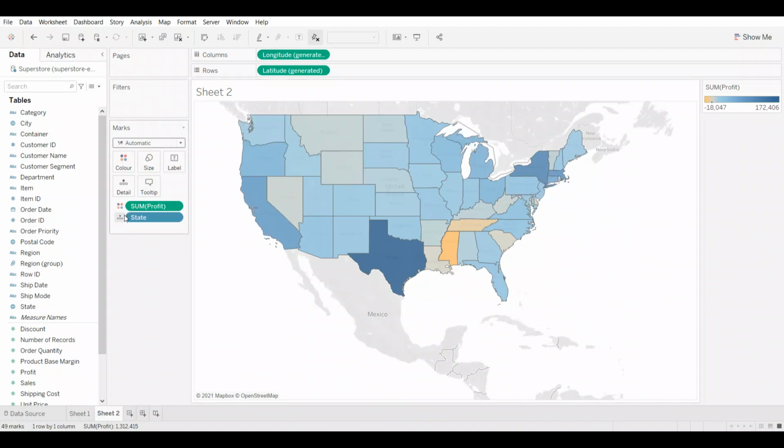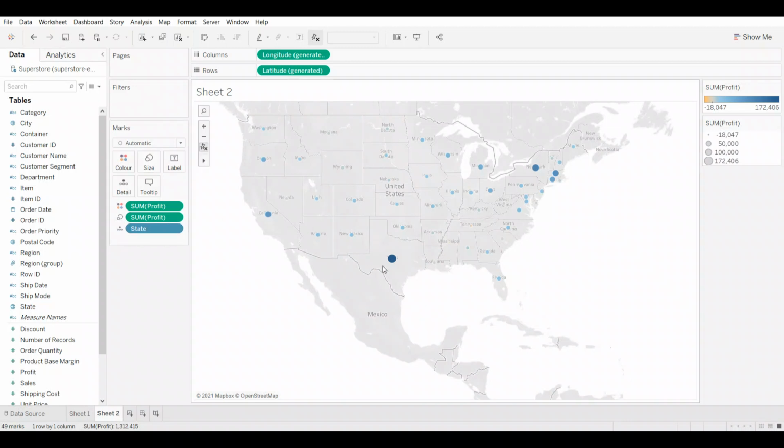For a filled map, you need, of course, a geographic data type, and then you need to drop one of the measures into the color and make sure it's automatic here and not into any certain shape. If you want to fill a certain shape like a circle with a certain size, then definitely add, for example, profit to size as well. So the filled area is actually the circle that also changes in size, because you cannot change the size of the state itself, it's not doable. So you can change the size of a circle and also give it a different shading of color.